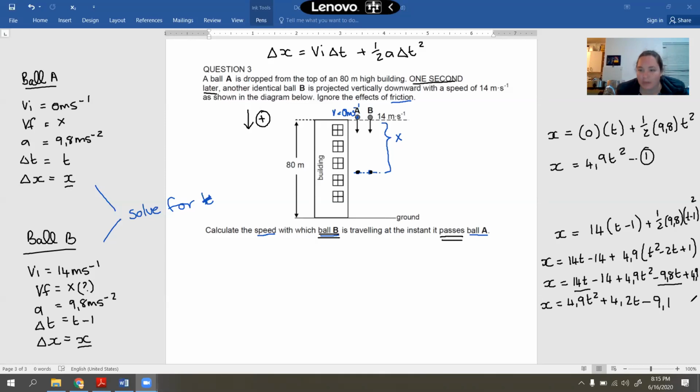Right, ladies and gentlemen, I'm going to quickly share at this point, just in case I've messed up anywhere. It does happen usually as we head into the last little bit of the lesson. So over here, I subbed in initial velocity is 0 times t plus a half 9.8 times t squared.